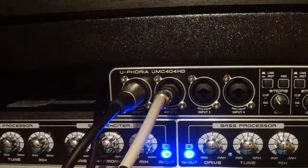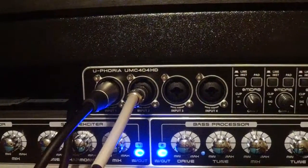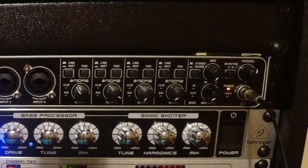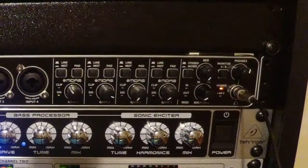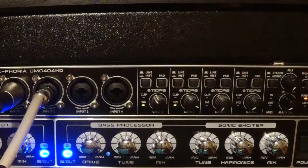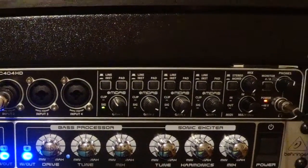As we come across the interface, you'll see all the different controls on the front: volume controls, gain controls, and buttons for transitioning between instruments and line devices — Hi-Z and Low-Z — and the pad for each channel. You can also make it mono, send out a mix to A and B monitors, and use headphone monitoring at the same time. It's quite a powerful little device and it's USB 2.